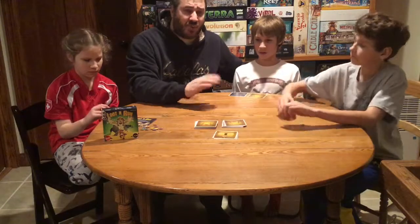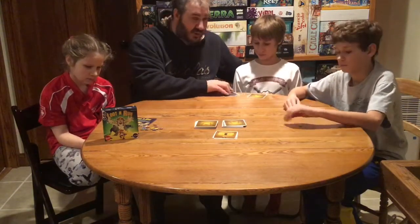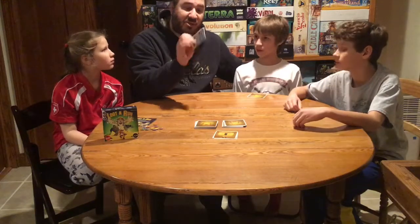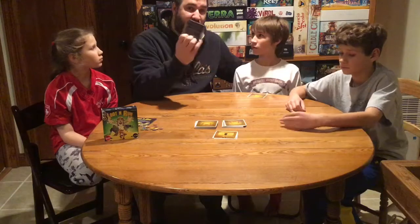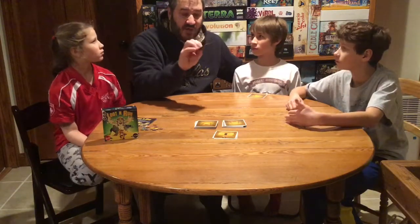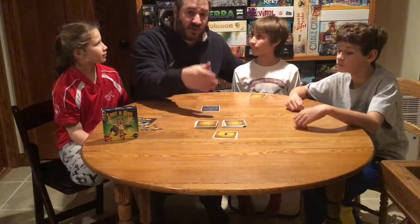Yep. So super light. You can teach it to anybody in literally 3 minutes. If they're struggling, give them the card which says loot. Here's what loot is. Draw a card. Run. Take your cards and score them, regardless of what's on them. Or awaken. Awaken another player. If they have more monsters than amulets, you win the awakening.